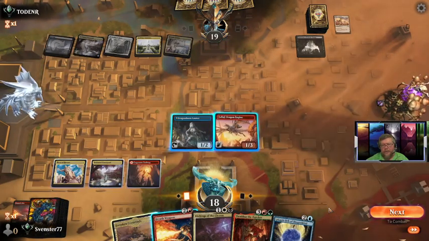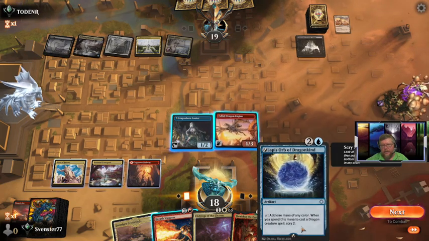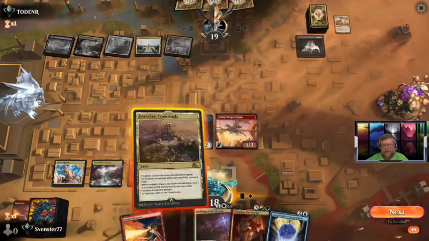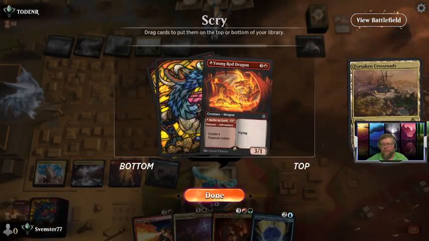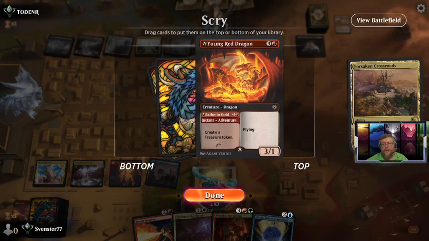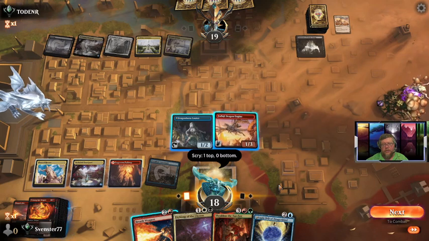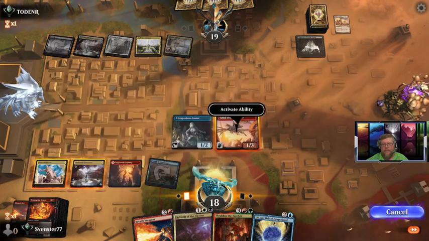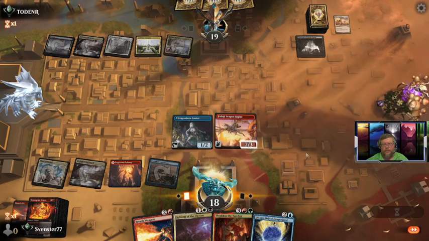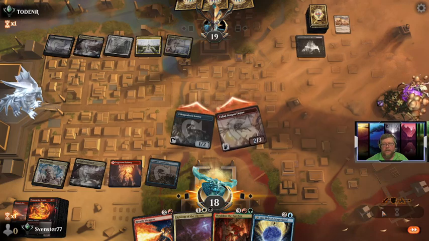All right, well, then I definitely need to add one of any color. So let's go ahead and bring him in as a blue. He makes a treasure token, which will then give me the last thing I need. So that's perfect. Next, let's go ahead and activate his ability. Boost him up a little bit. And we go to combat and attack.